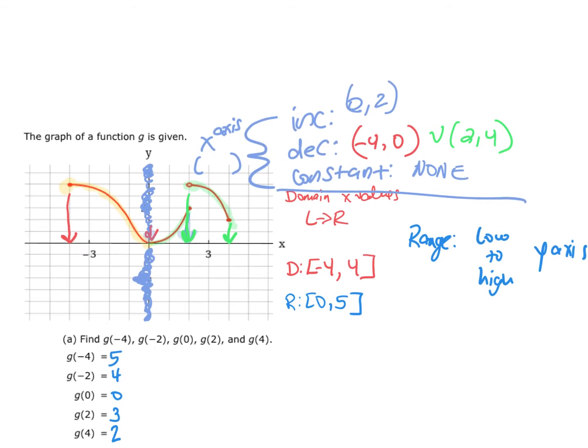Now some of you say to me, well, how can I show work? Do you guys see how I wrote all over the graph? You can show me work. Not necessarily going to give you extra points or partial credit, but you can show me work. What you guys have to be so attentive to is if there should be a bracket versus a parenthesis, if something is included versus not included. All of those things mean a great deal. A bracket and a parenthesis are two totally different things. So if you don't have your notations correct, I am going to take points off. So make sure you guys are aware of that.